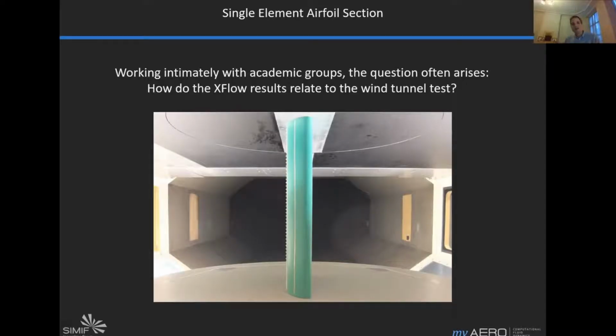So we'll go right into the first example now. I'm working very closely with several academic groups, and the same question often arises: how do your results out of XFlow relate to our wind tunnel test? And this is actually a picture I took in 2015, where I tested the single element airfoil section in a wind tunnel at the TU Delft.